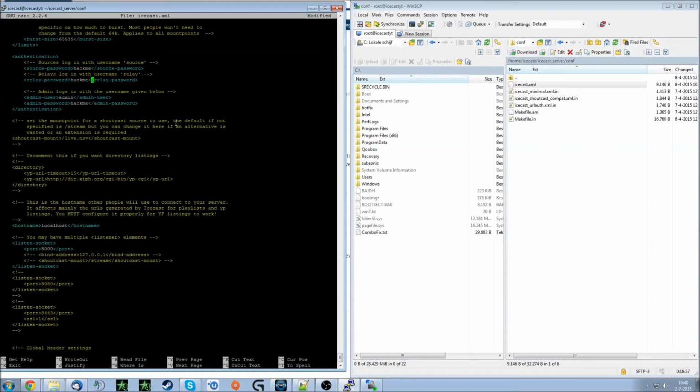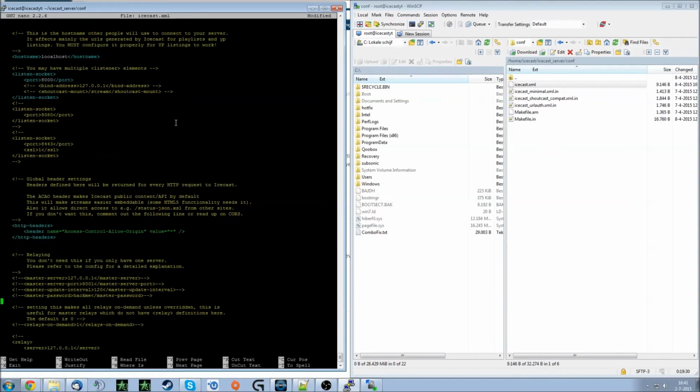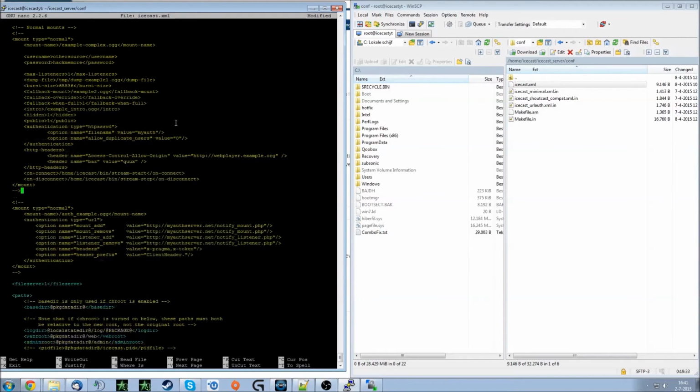The relay password isn't important in this tutorial since we aren't using a relay. And the admin username will be the admin username for the administration backend. You will see that later on, but you can use admin or any other username you like and just choose a secure password. Use a password generator if you don't know what kind of password you need to use. The hostname could just be localhost and the port would just be the default port. Alright, so that's it for the changing.